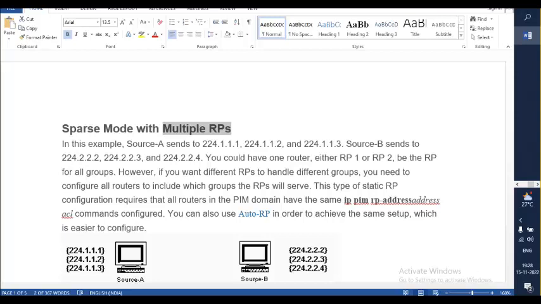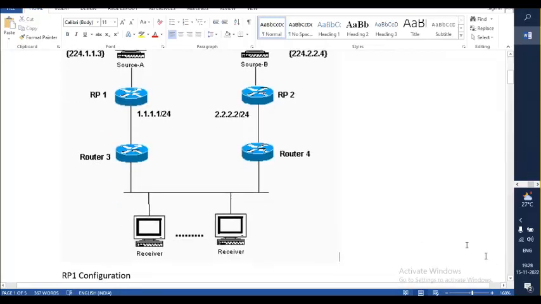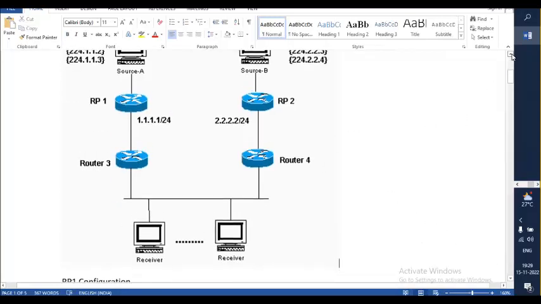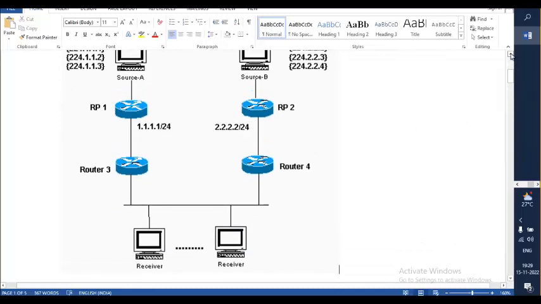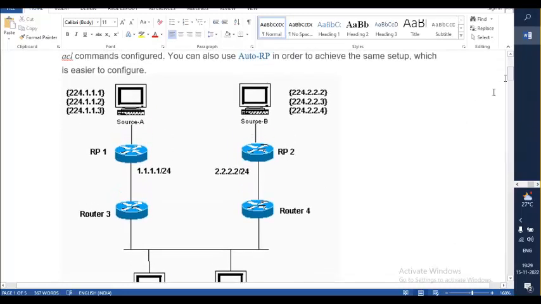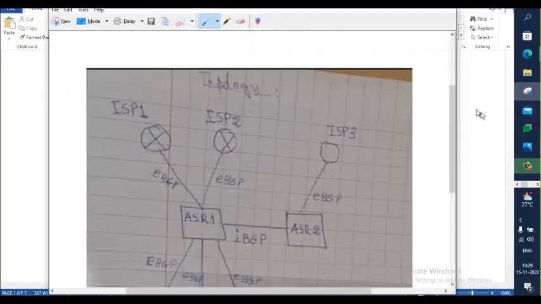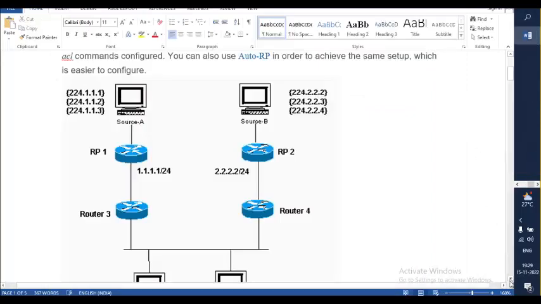So to solve that, we can have multiple RPs in different parts of our topology, and we will say RP1 will be responsible for, you see, when you see this picture, let me cut this picture.